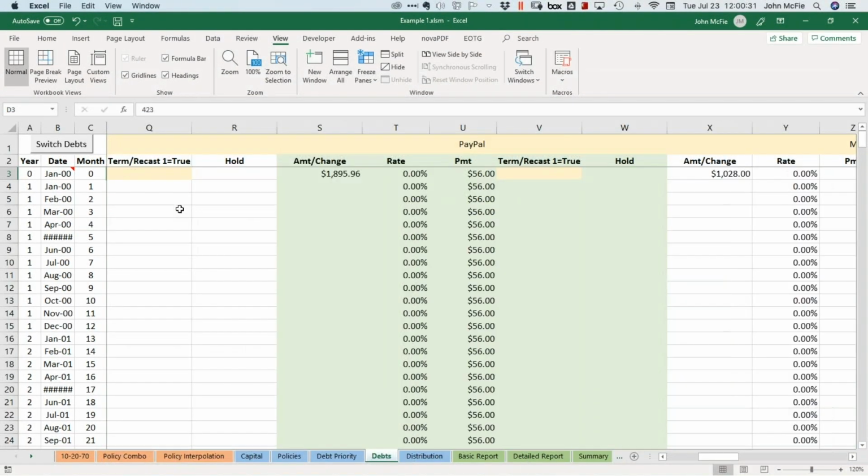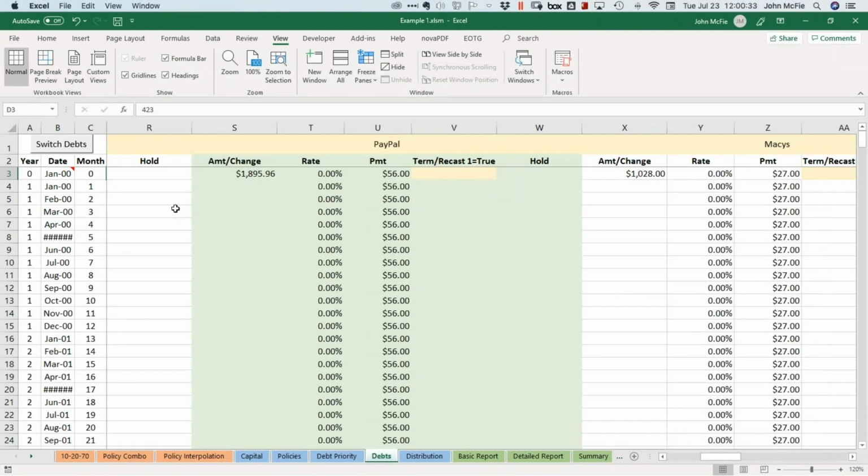Right here on the PayPal debt, this is a 0% interest rate, but it's only 0% until month 5, and then it goes to 12%. So I'm going to put 12% in here. And then I need to carry that all the way down. I can use one of the keyboard shortcuts, Control D, and it carries that all the way down, just like that. And then we move over.